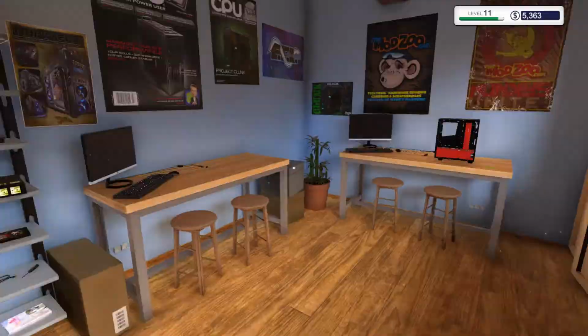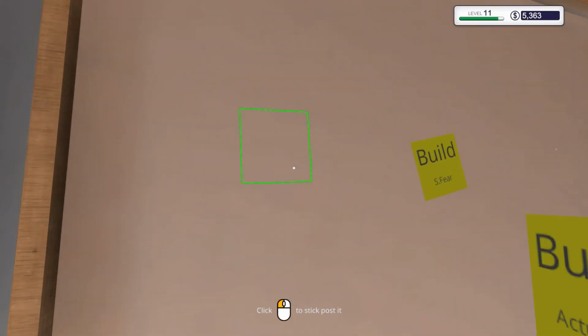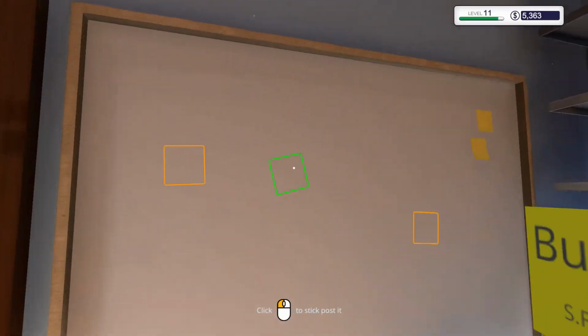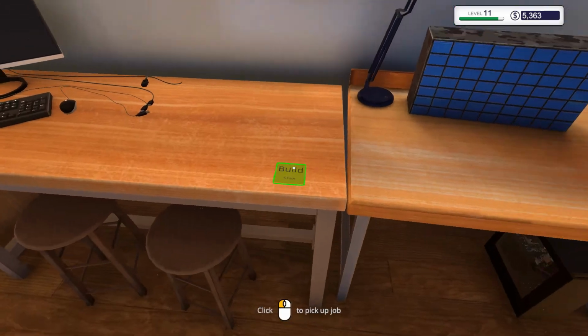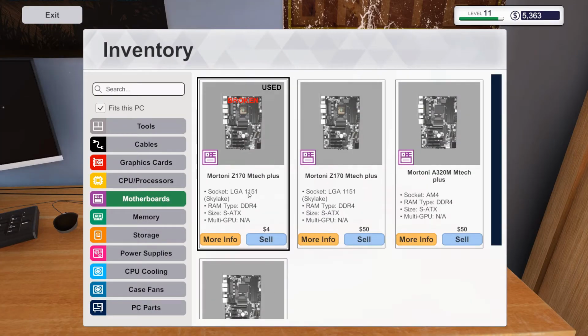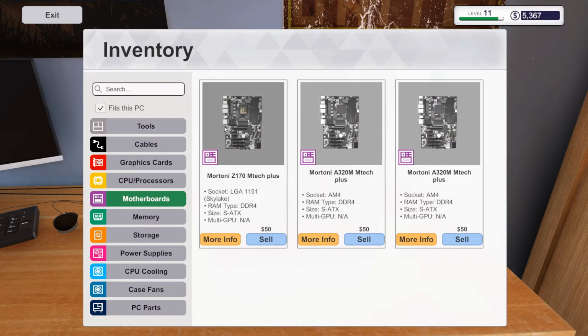Oh, I believe that need repairs job is this one, because both of these other ones are custom builds, so that means this other one is completely new. Okay, let's get you done. Get your new motherboard stuck in you.